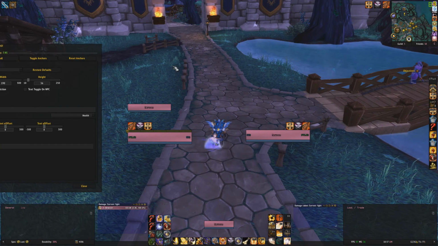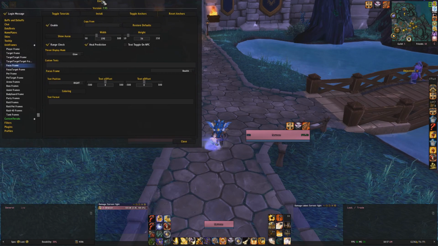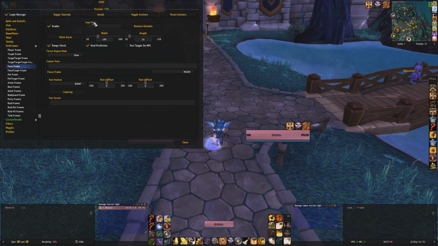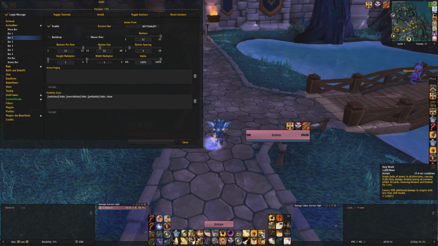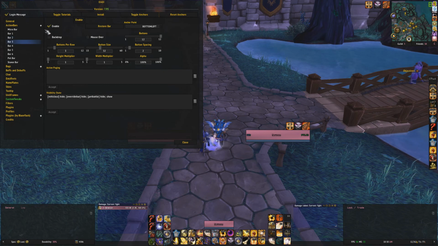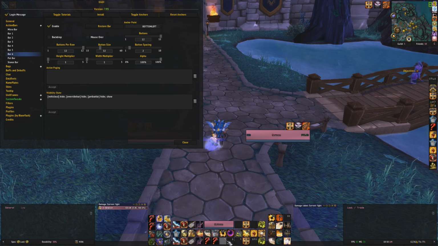Right. So we'll go back to ElvUI, and so the extra button bar that you see. One sec. Why is that bar not activated? So in order to activate bars, you can just go here and you click enable. Yeah, there you go. See here all my cooldowns and stuff. You just go on whatever bar you want, and then you click enable. These ones are all enabled, I think. Okay, that one's not. But this is my other bar. That's my button when you scroll down, and it's got all fishing and that kind of thing, rares and all that. But obviously I don't need that bar showing all the time, so I just get rid of it.